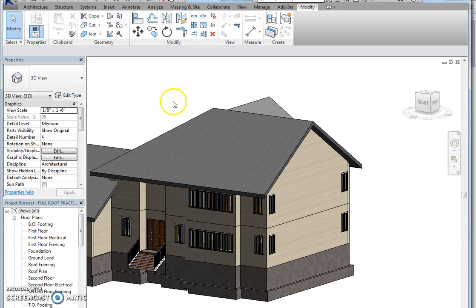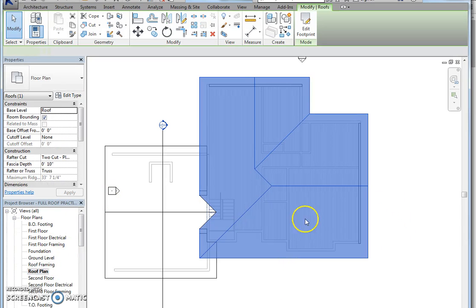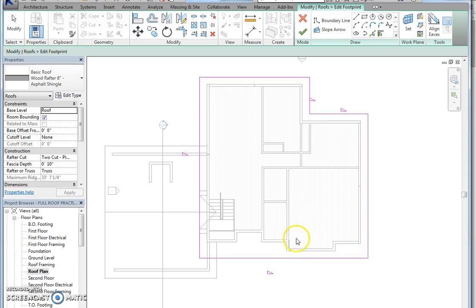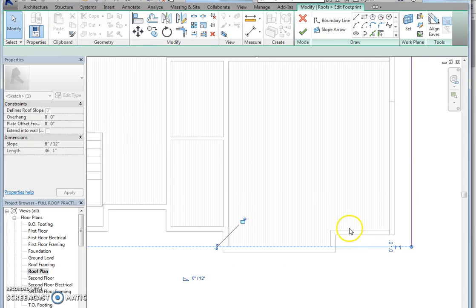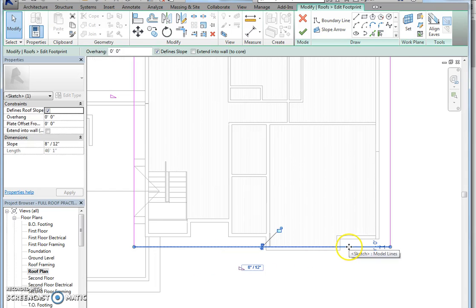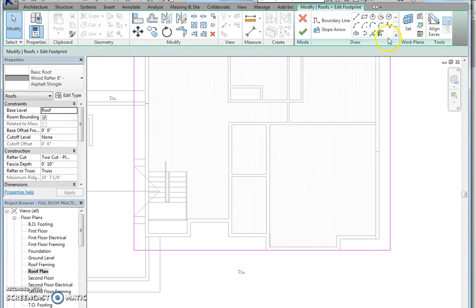All right, click on your roof plane again, please. Going to click this, and we're going to edit the other footprint. And what I'm going to do is bring this back to where it is lined up at the front of this wall right here, because I just want to get this right off this one. Let me double check, see where that would set at.